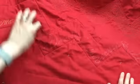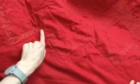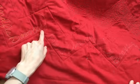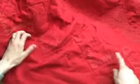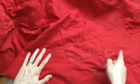So all we have left is... Well, let's finish this. We'll finish this S up tomorrow because we ran out of bobbin there. And then we'll write Project Charming Chevrons Quilt. And that will be that. We'll have to decide what type of quilting we want to do there. But all right, I want to flip it around and see what it looks like on the other side too, if it looks totally wonky. Or if it looks kind of invisible. I'm bumping you a little bit.